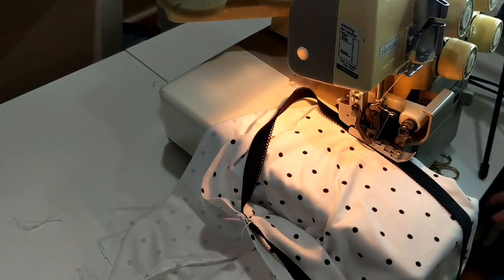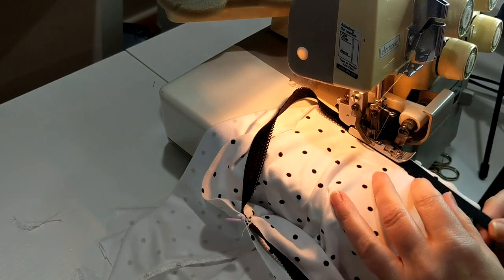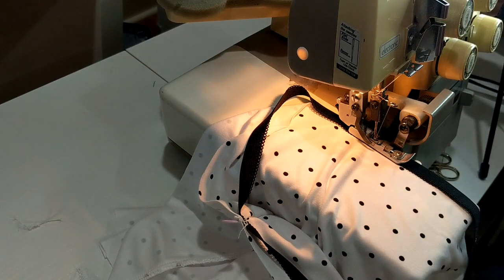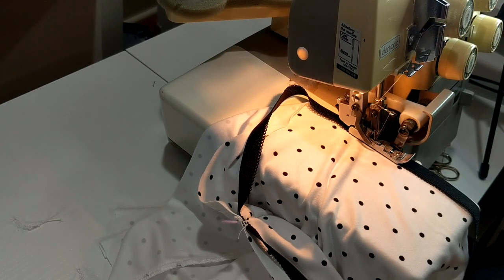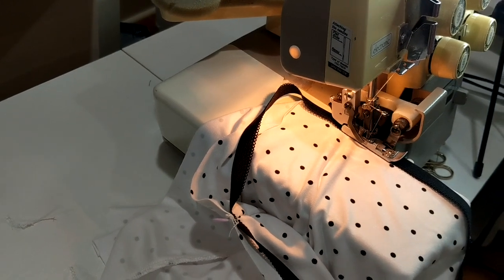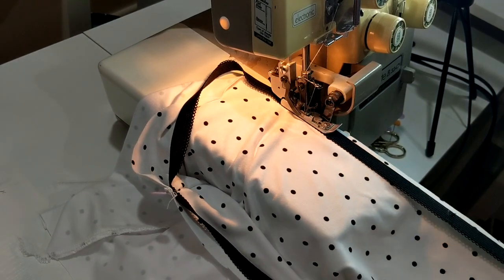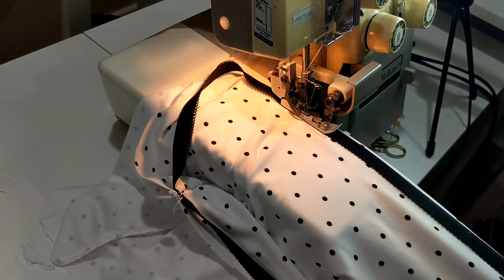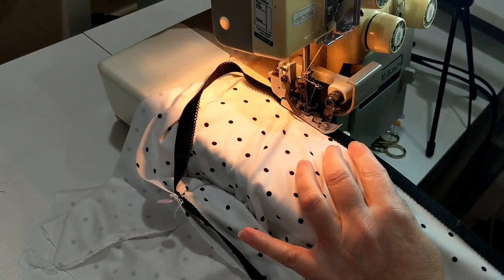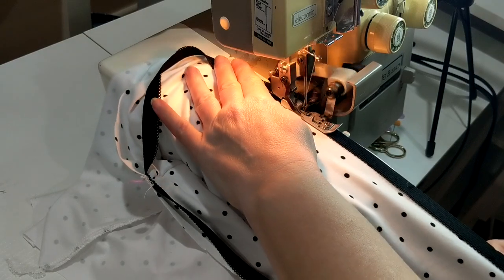So I don't want to do that. I want to take a couple stitches, and I'm going to make sure that the edge of my elastic is lined up with the edge of my fabric. And I'm just going to take a couple stitches without stretching so that I know that it's caught. Now, let me just pull this back so you can see. Can you see this down here? I'm going to stretch this just so that they match. I'm not going to overstretch it too much. I'm just going to stretch so that the elastic and the underwear are the same length. And I'm sewing right along the edge. We're not cutting anything off.